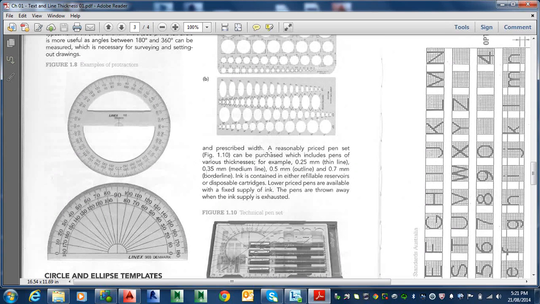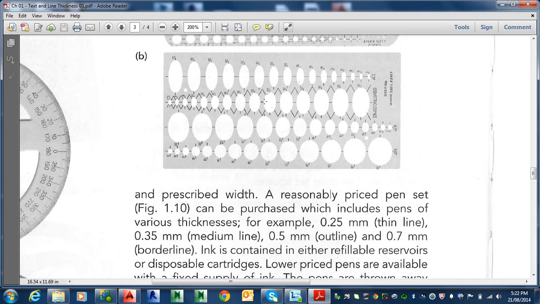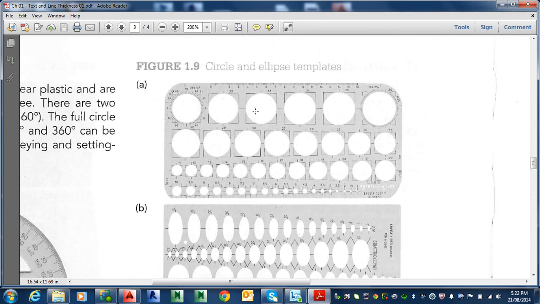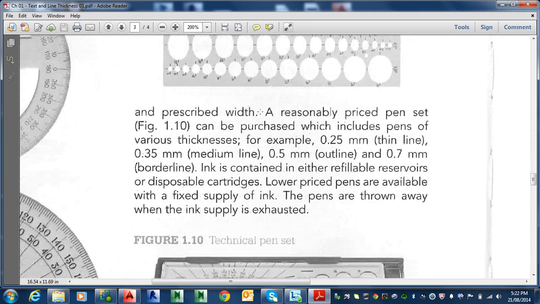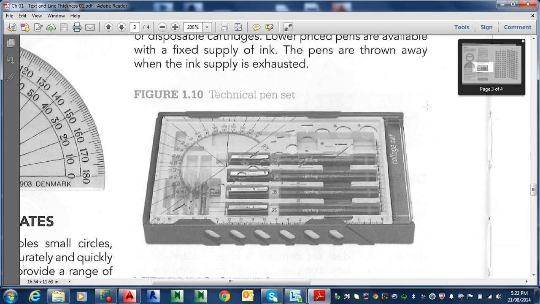And of course, this is the ellipse command here, which you haven't covered, but that's the ellipse command, draws ovals. That's the circle command, okay, so that's what we used to have. And of course, the pencil is the line command, and the other side of it, if it's got a rubber, it's the erase command. All right, so these are the 4 different pens we used to really have.